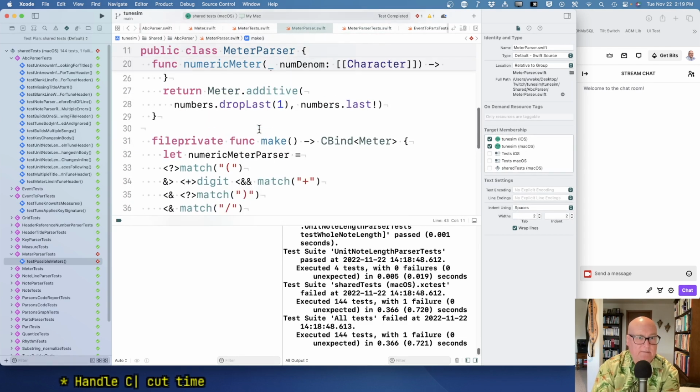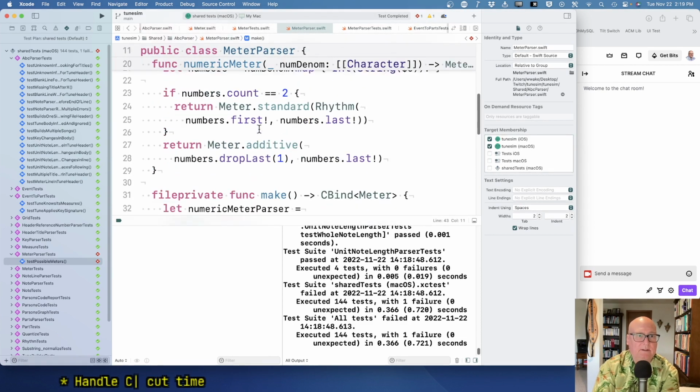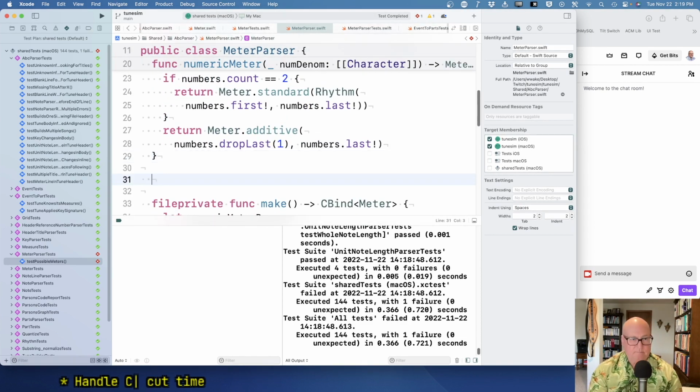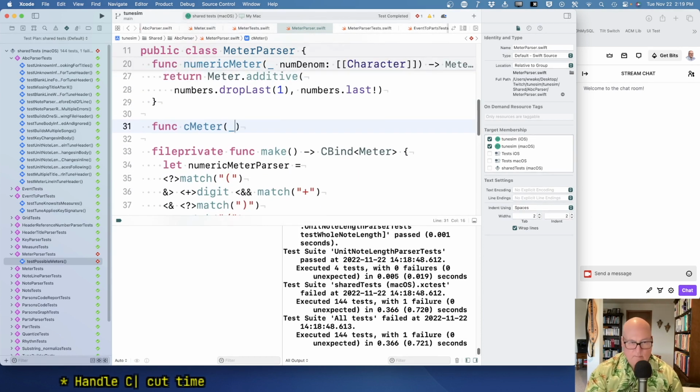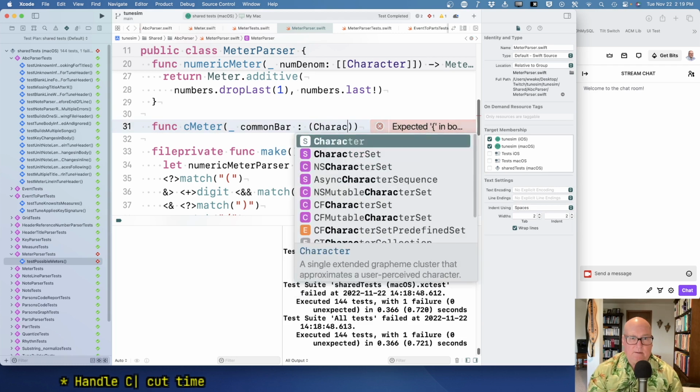And I think that's enough to make us make a little helper function here. C meter, and what it gets is, well, I'll just say common bar of pair, and the first one is a character.